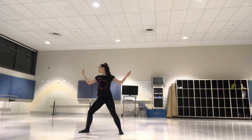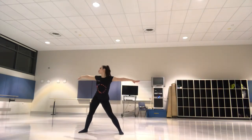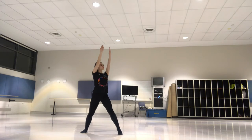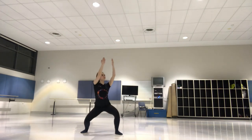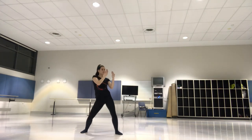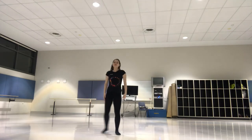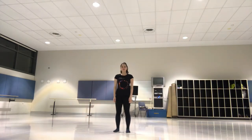From here, we step out together with our arms out and our right hip leading. Then the left hip leads the next movement that throws our arms up, palms facing inwards. Then to finish off the first half of the chorus, we hip thrust inwards three and a half times as our arms come down — one, two, three and a half. Good job, everyone. We've officially made it to the halfway mark. Let's learn the second half.